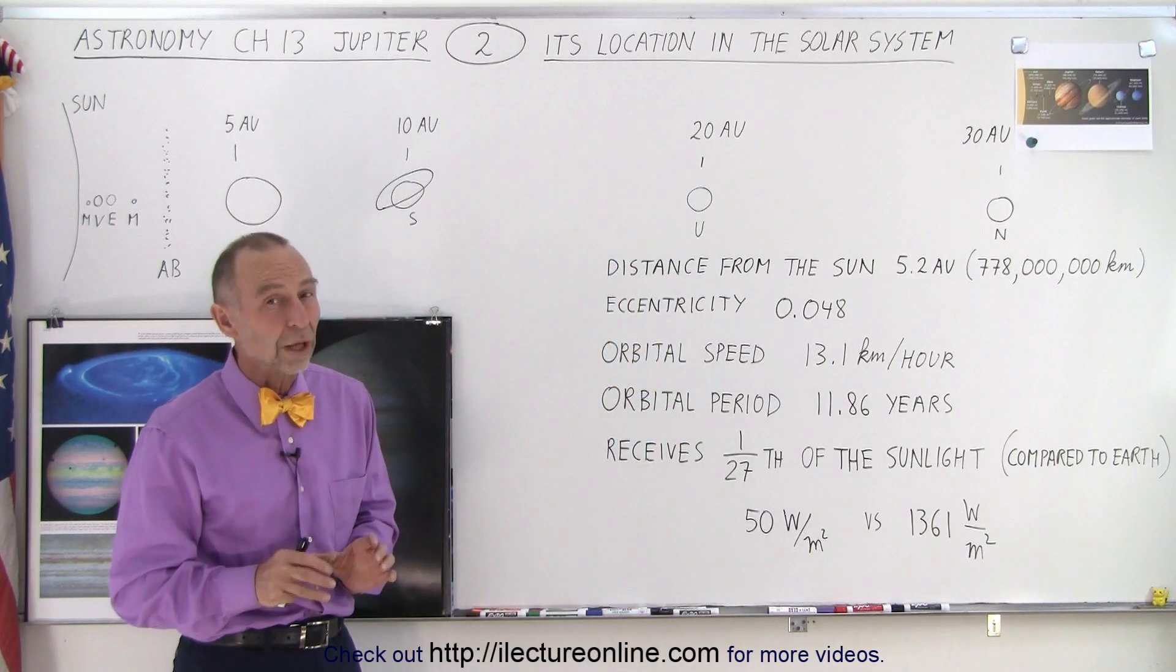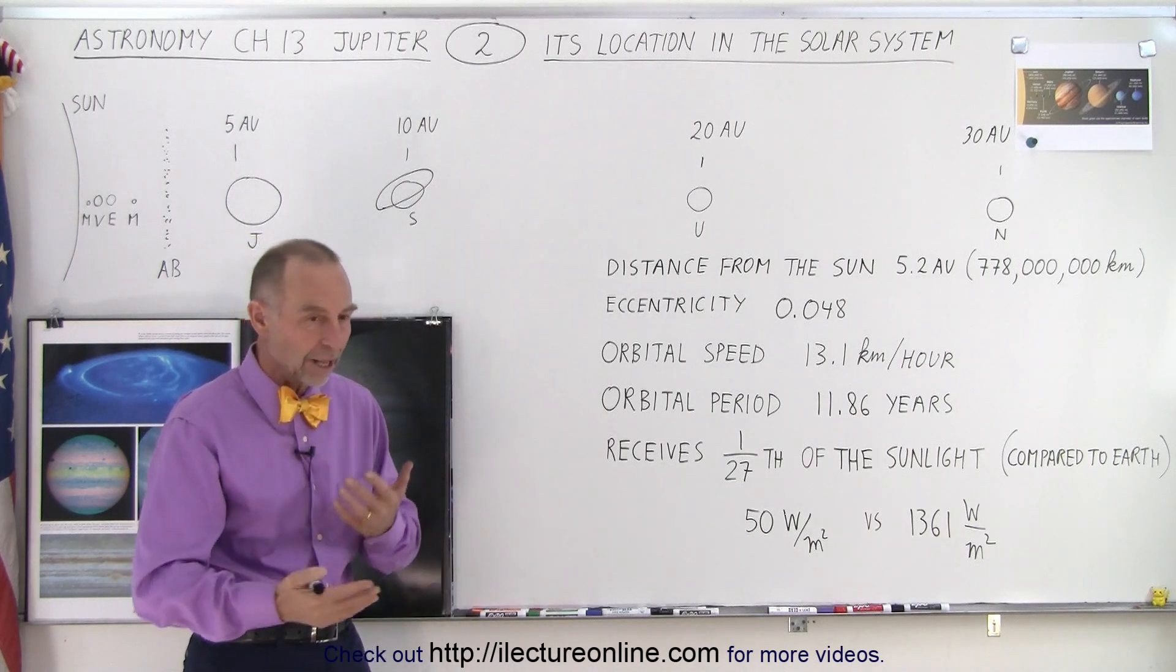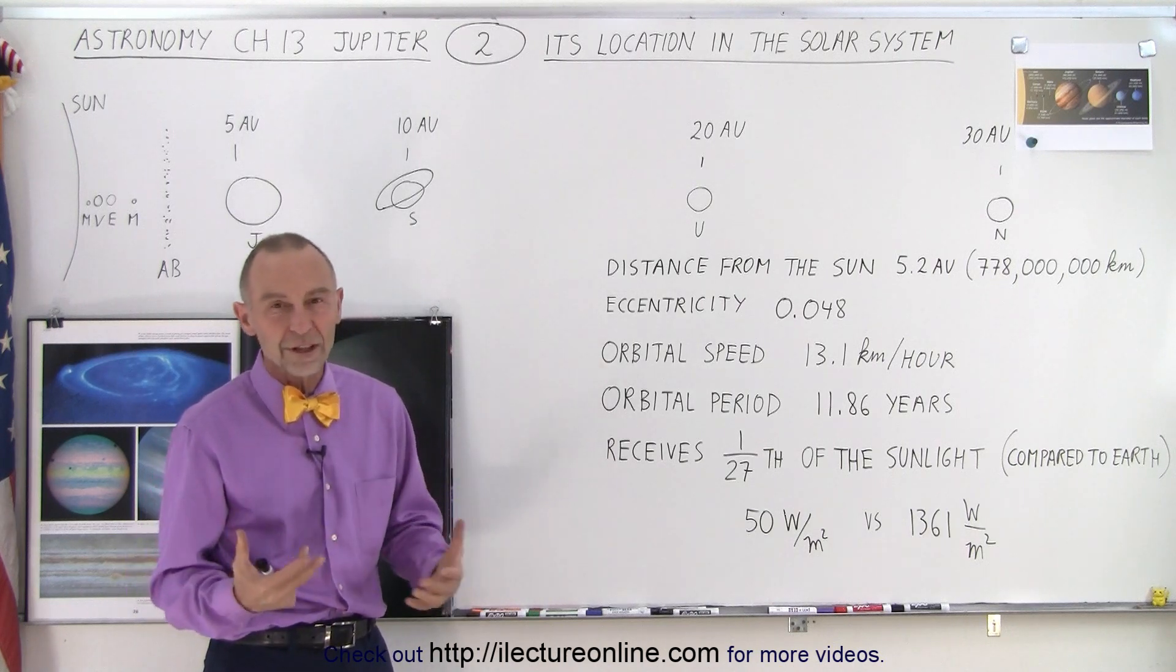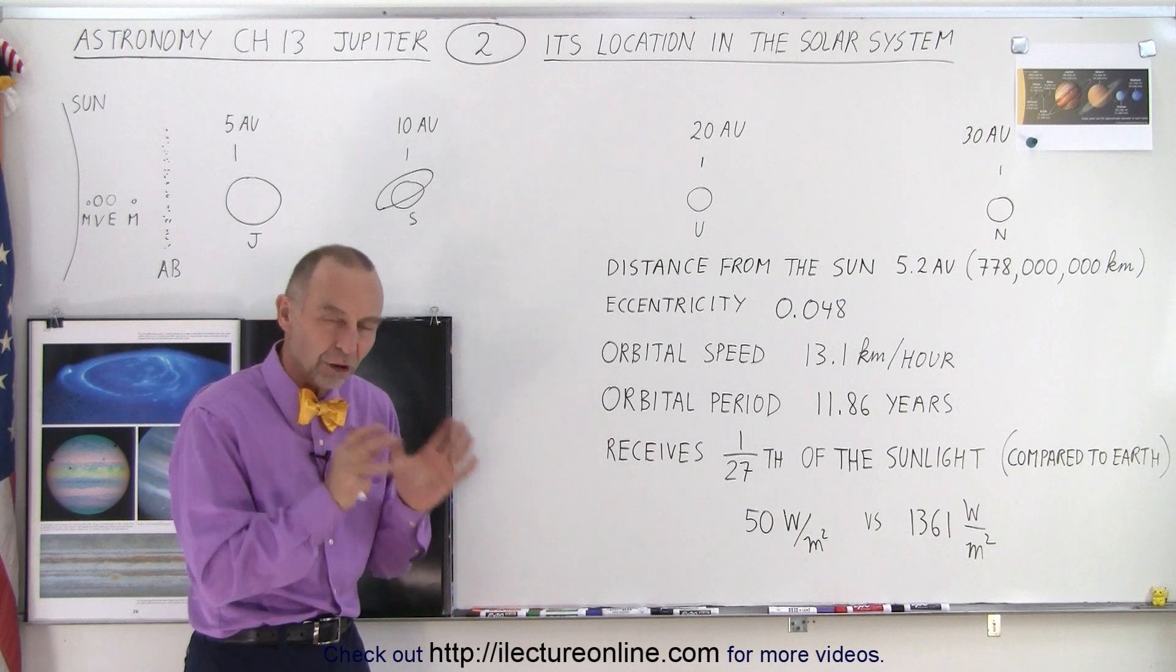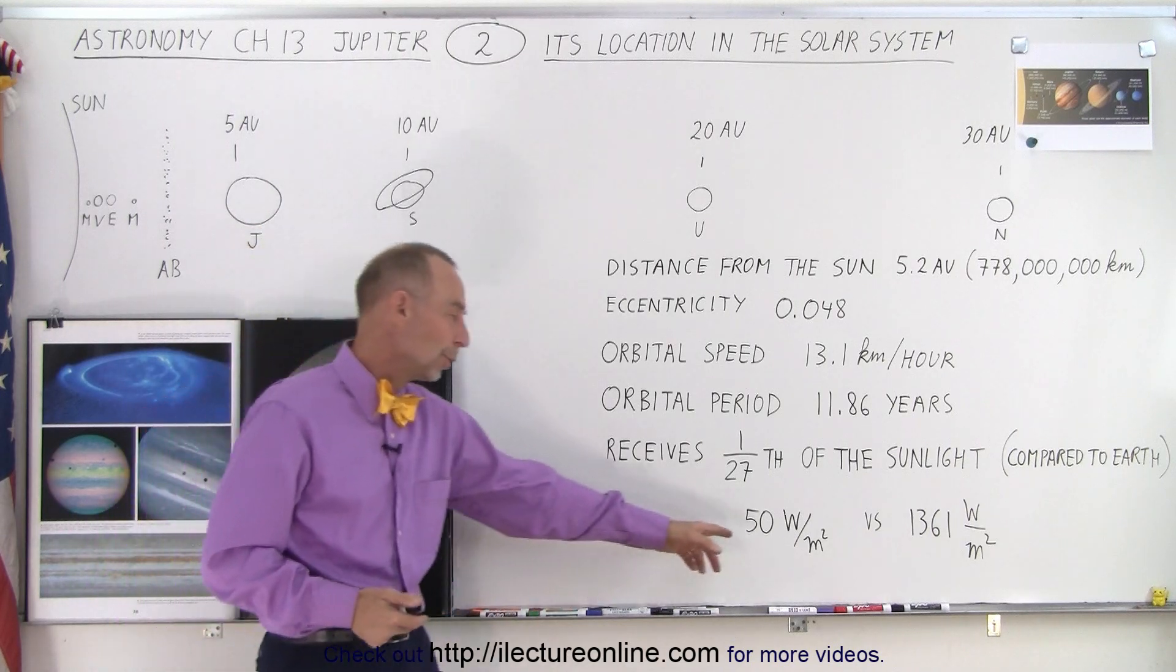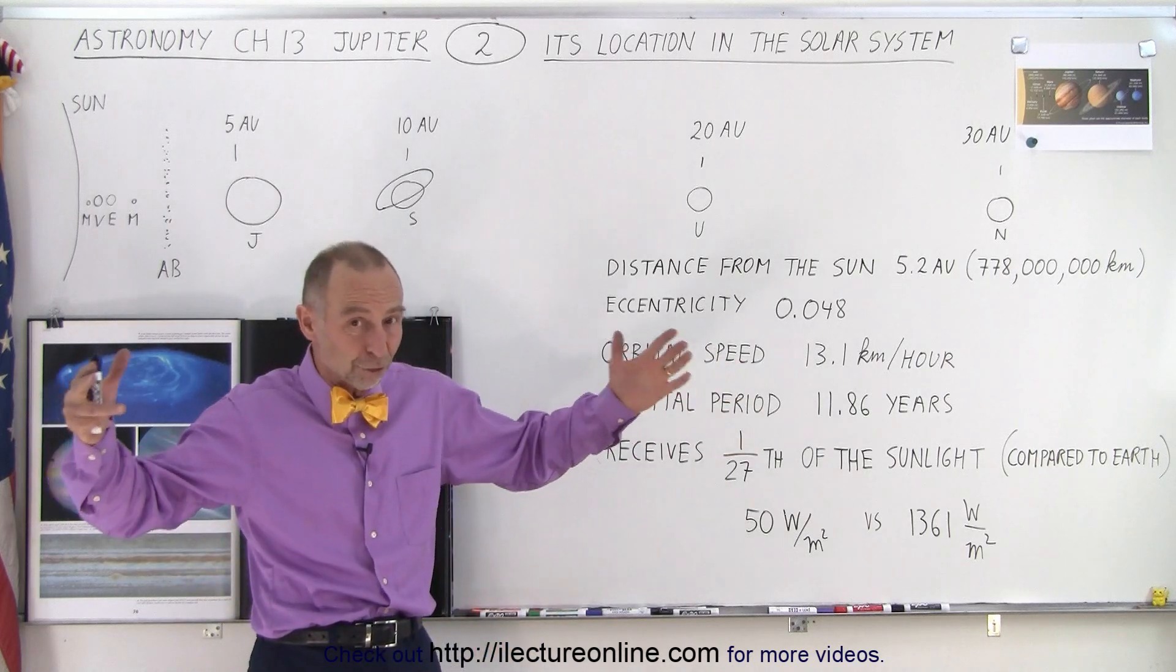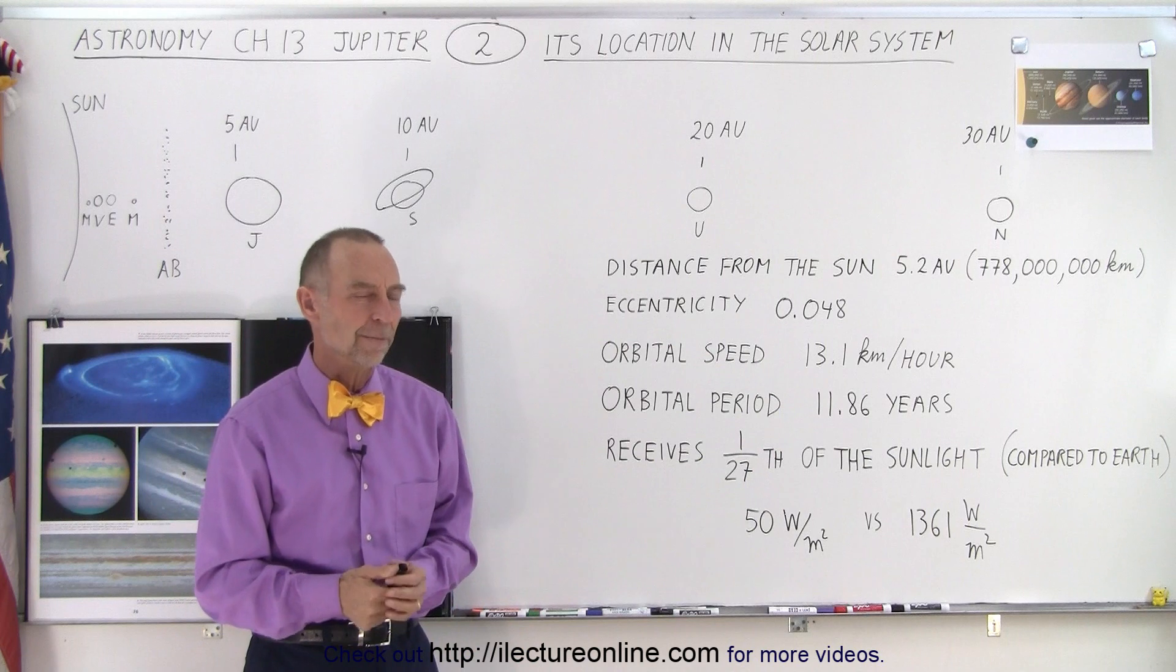So it is frigidly cold out there. It does play a role because we do know there's a lot of motion in the atmosphere of Jupiter. There's storms in there, huge hurricane-like storms, and so yes it does play a role. The heat that Jupiter receives from the sun does have an impact, although it's a much smaller amount per square meter compared to the earth. Of course Jupiter is a much bigger planet, so it receives quite a bit of total energy from the sun.